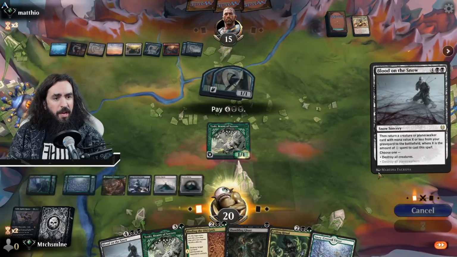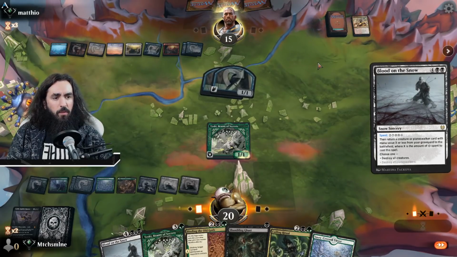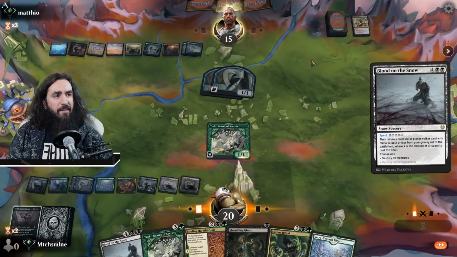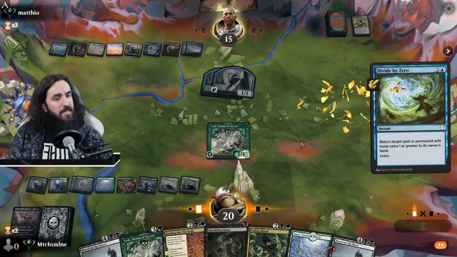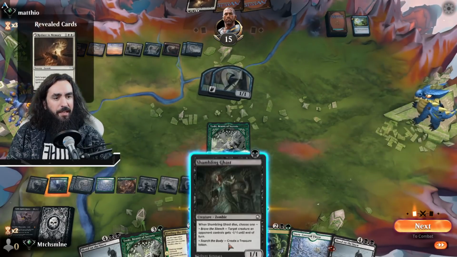So, can we wipe the board here? Would be pretty good. Would be pretty tasty, if we could. Did they find another counterspell? Did they find everything they need and we do not find our Skeletal Swarming? The divide by 0. Pretty annoying, to say the least.